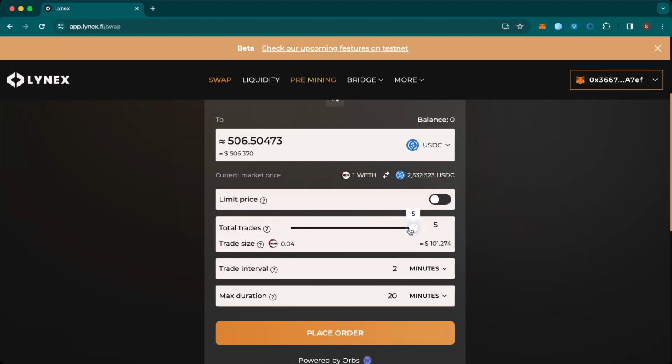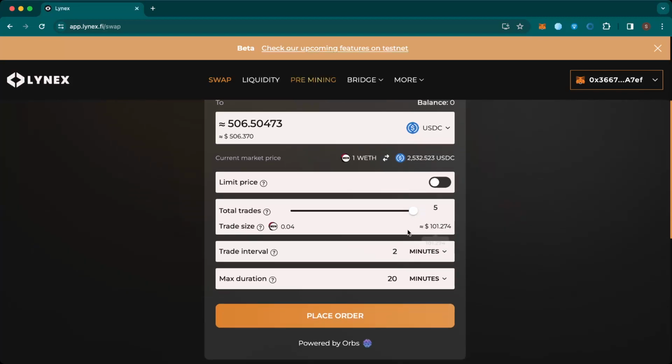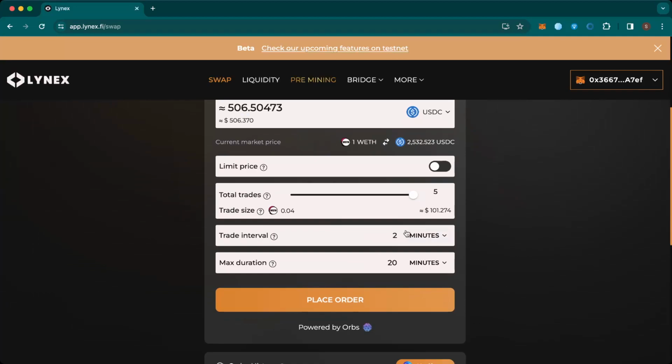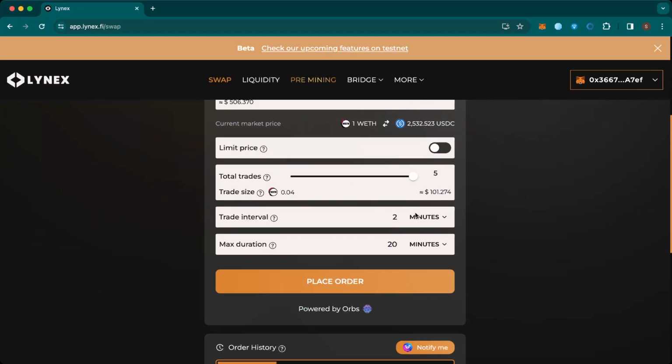There is a minimum trade size. I think it might be a little bit higher just because of the way gas is calculated. So whatever your max here is, that's the minimum trade size for your order. For us, it's 100 USD, which will give more or less 100 and something USDC. Next up is the trade interval. You have these total trades, and this is how often these individual trades are executed.